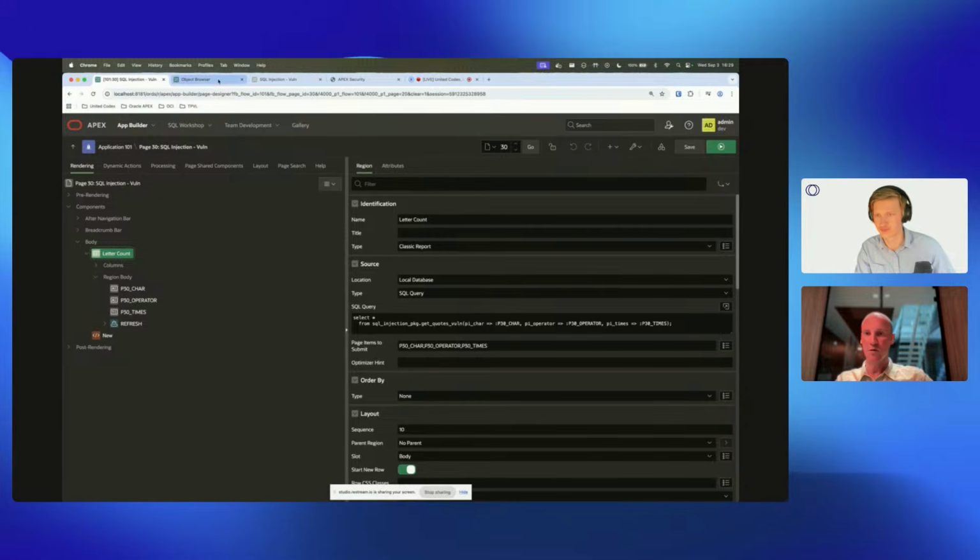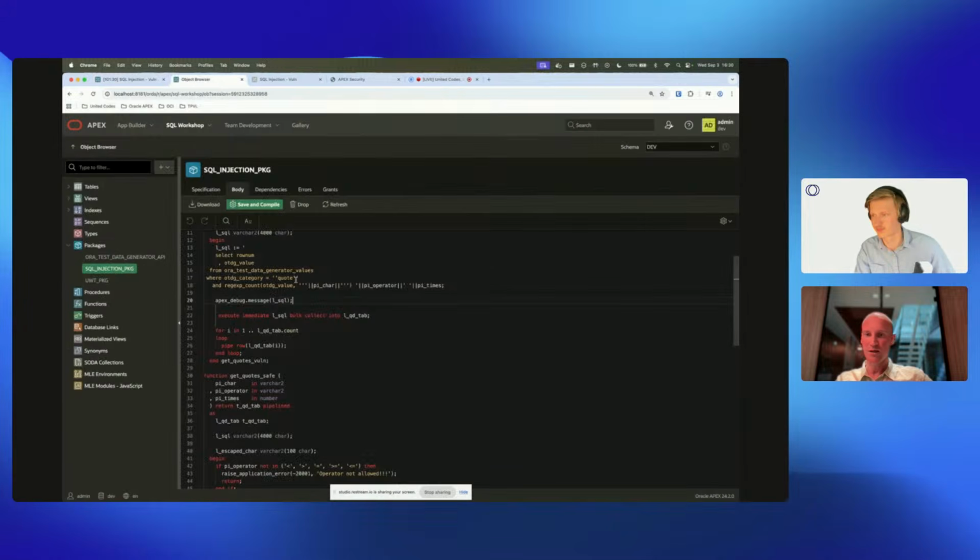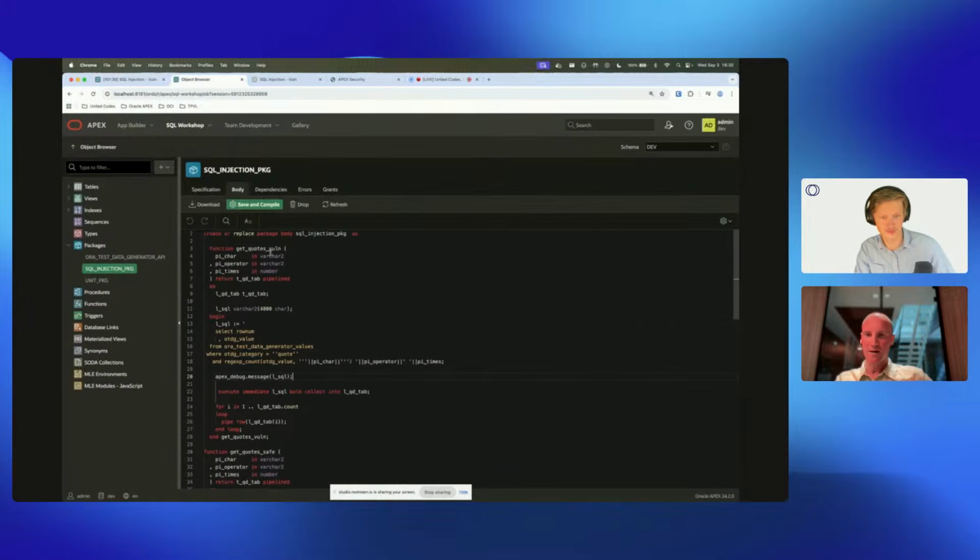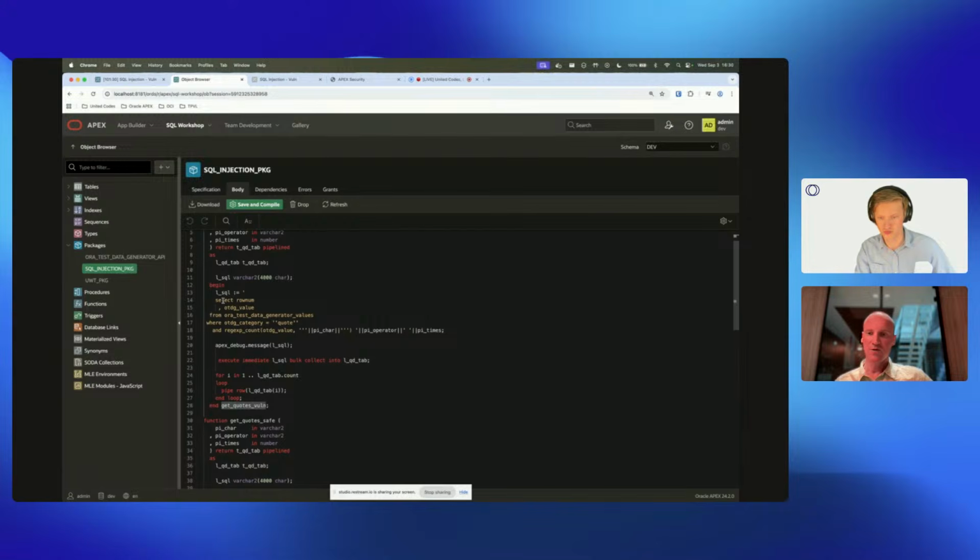And if we take a look at the function, the get quotes function with the 3 parameters, it is returning a SQL statement, which is executed in PL/SQL. And here the variables are just concatenated in the statement.